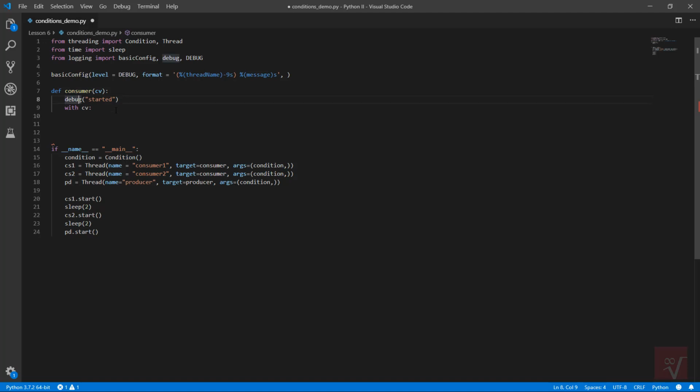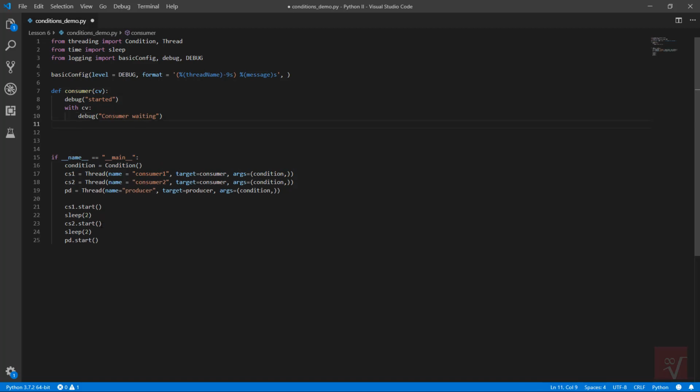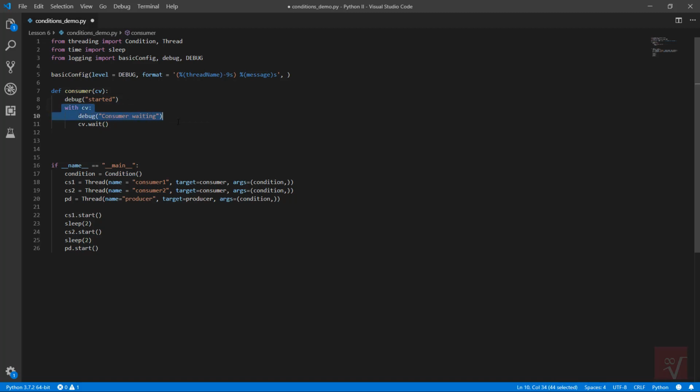Okay, but just because we are in there doesn't mean we actually have access to the resource yet. Because we know the consumer will get it first because it's the first thread to start, but it's still going to be waiting right here. And the reason it's going to wait is because we need to release the resource from the producer. So we're able to get in here. We're able to get this far.